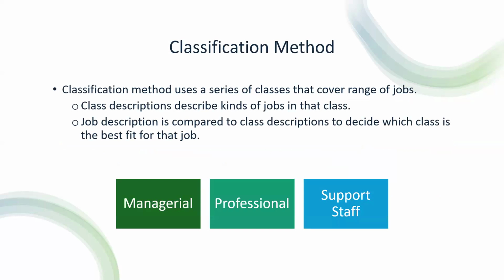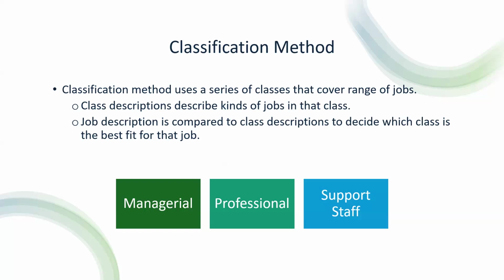Our second method is the classification method. And it's much more useful if you have lots and lots of jobs in your organization because you're going to create a series of classes that cover a range of jobs in your organization. And each class will have a class description that describes what kinds of jobs go in that class.